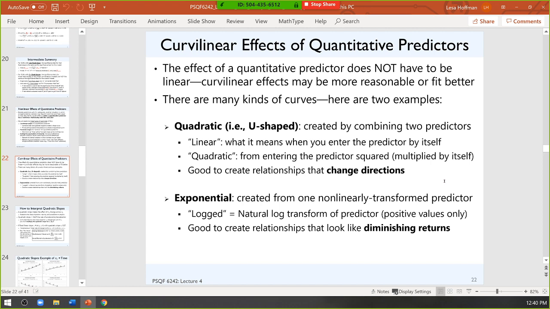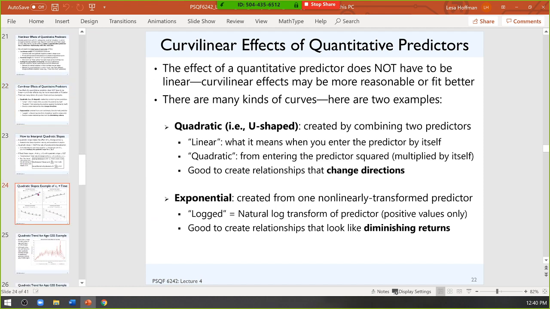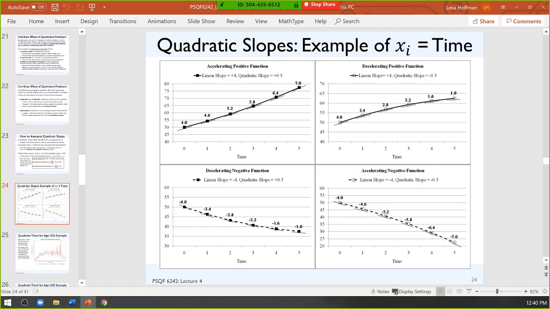When you pair a linear effect of a predictor with a quadratic, you can create all kinds of patterns, not just a regular U, but sort of tilted U's. That's where the pictures that I had here came in. These are just examples. Basically, quadratic effects, there are only 4 kinds in the world. You start with whatever the slope is for the linear term. For instance, in this picture, what I have on slide 24 is effects of time.